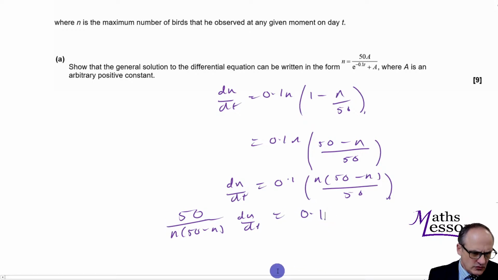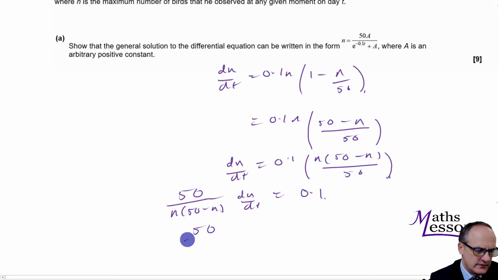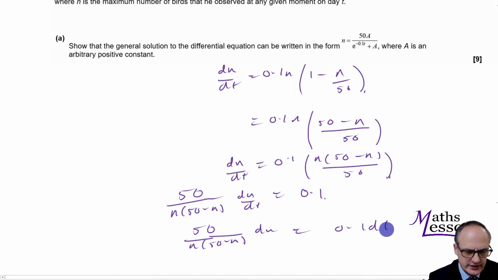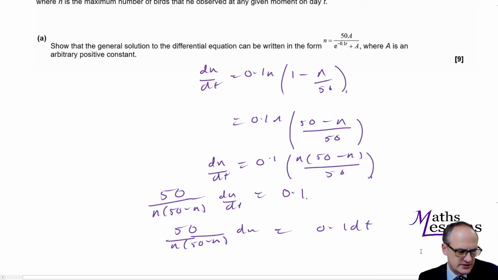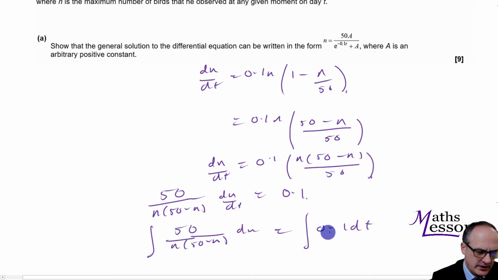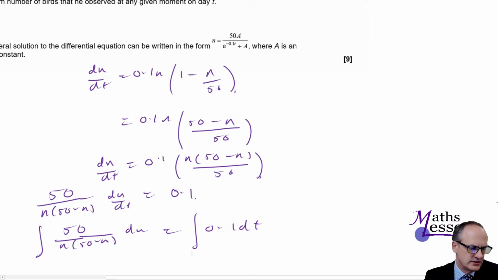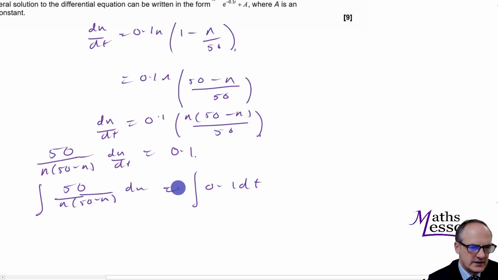And then remember, if you've watched my video on first order differential equations, the next thing it says to do is to split this fraction up. Now this is a bit noddy and it's not how you should do these things, but it actually makes it the easy way to remember how to do them. So done that, but I realise I'm going to have to integrate this, and this is not very nice. So I'm going to then put my integral signs in, because that's what you're going to do. But this is not very nice to integrate, and I realise I've got 50 over n and 50 minus n here, so I'm going to do a bit of partial fractions to turn this into something easier to integrate.